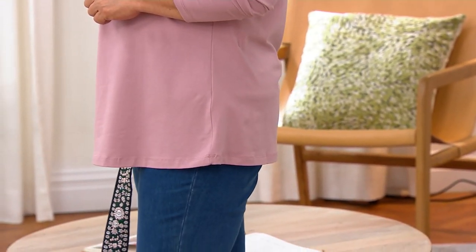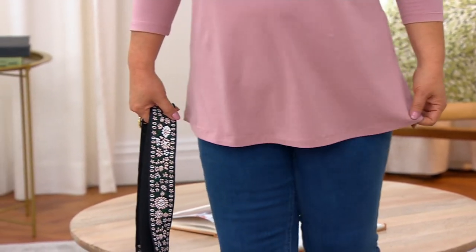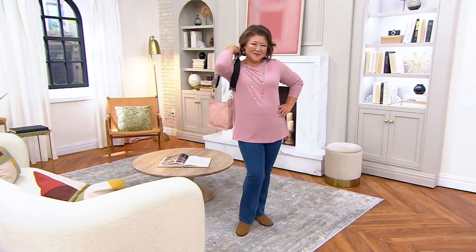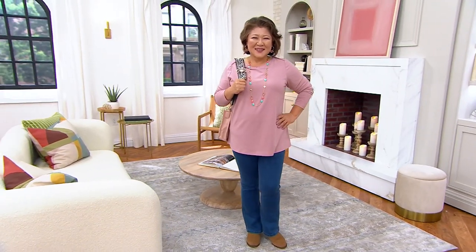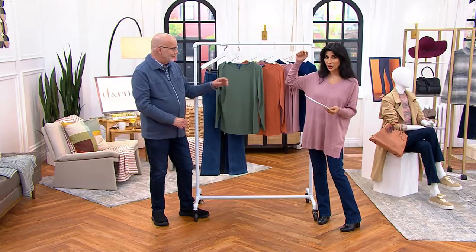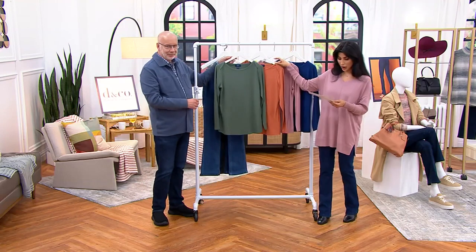She's wearing the Wood Rose. That was a really popular color in our cardigan, and you could layer this with that if you picked that up before it sold out. We'll take you through all the colors — brand new, first order of the year. Crystal's in the Wood Rose. We have it for you in our medium spruce green. Remember the cardigan — this would be nice to go under that one.